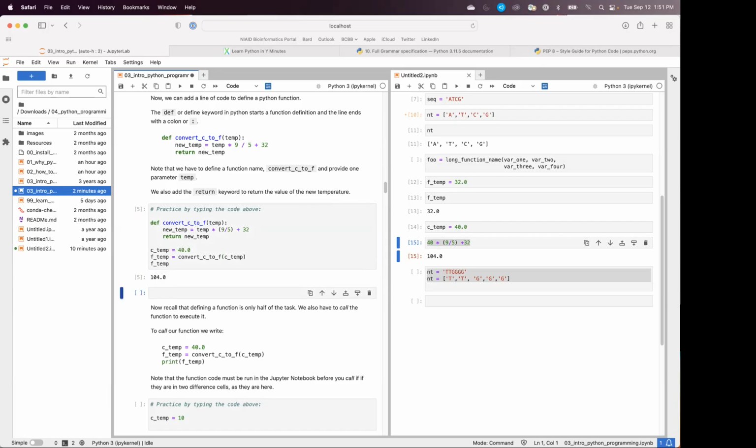Yes, I think the one question would be if you kept the function as it is now and then did new temp equals C underscore temp, it wouldn't know what C temp is, right? No matter what.